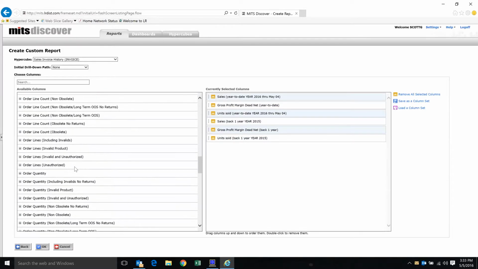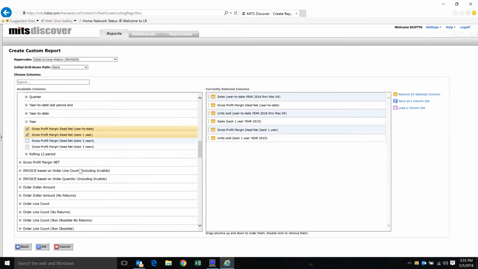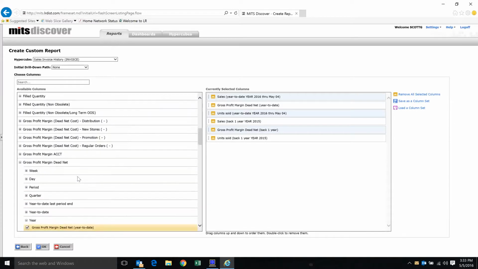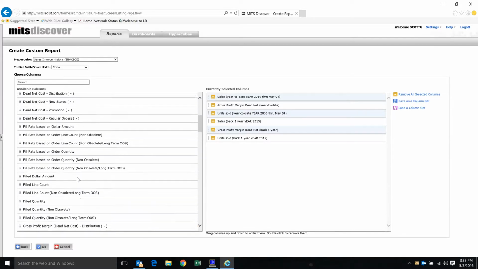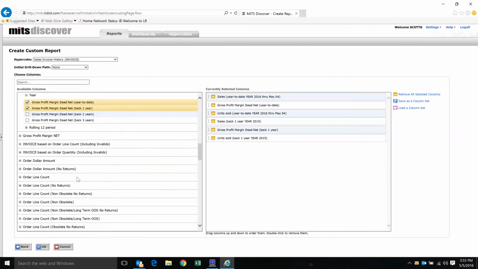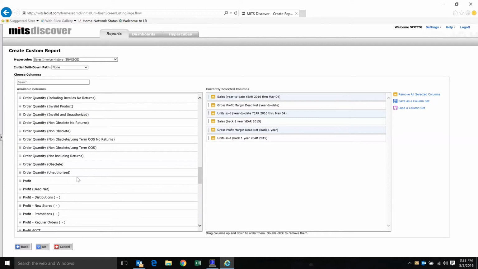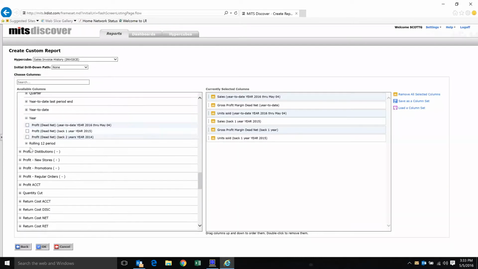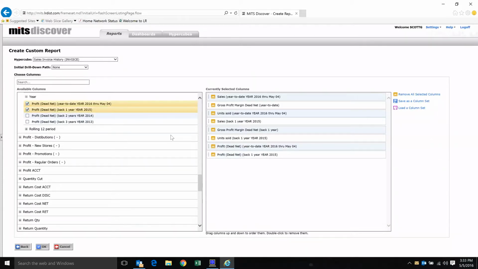So now I want to know our, what else do I want to know on here? How about profit dollars? So we'll bring in the two flags. So again, we have, so let's see what that looks like on the report.